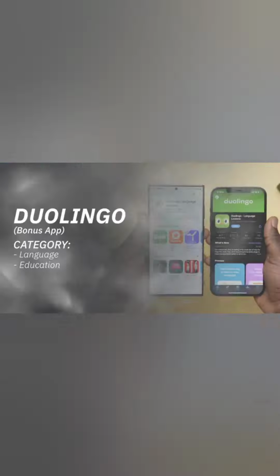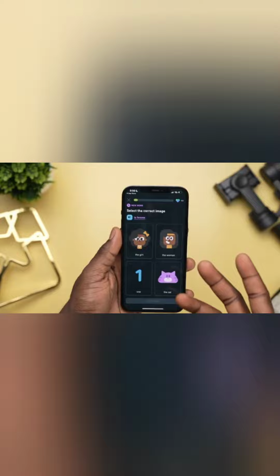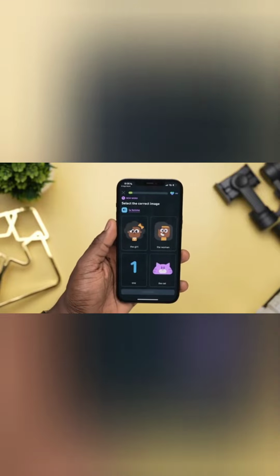The last app I want to recommend is one I encountered in an odd place. But before I talk about the last app, let's talk about the honorable mention. I know this one is very popular and many people use it. Still, I'll just talk about it because I started using it and I felt so much better about it. It's Duolingo, and at its core, this app would help you learn languages with some lessons and quizzes. And j'apprends le français. I've been learning French with Duolingo, and I feel I'm getting better at it. Now to the last app.